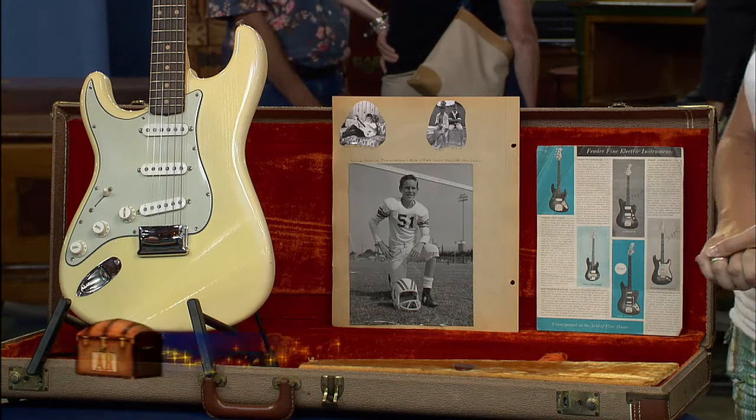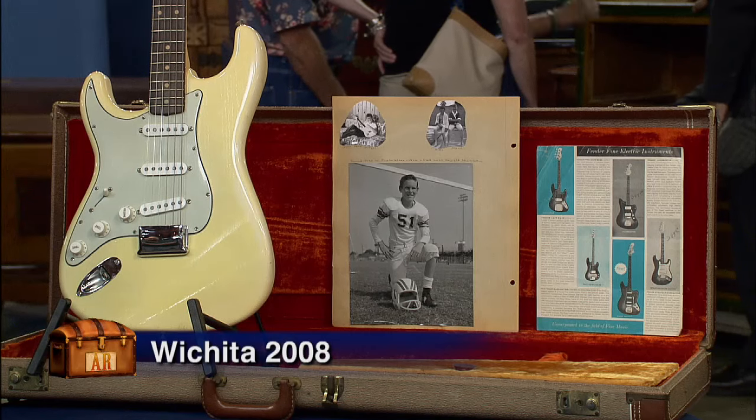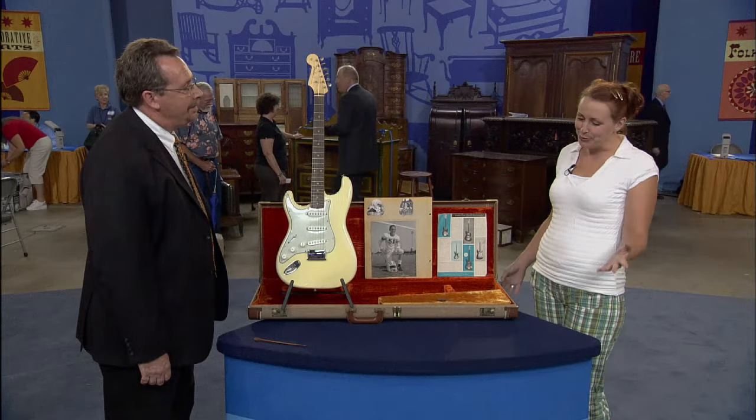This was given to my father for his 11th birthday in October of 1962. I know that it's a left-handed Fender Stratocaster. I know that it was special ordered, however not by my grandfather who bought it for him — by somebody else who didn't have the money to pay for it. So it was available just sort of on a fluke. And that's about all I know.